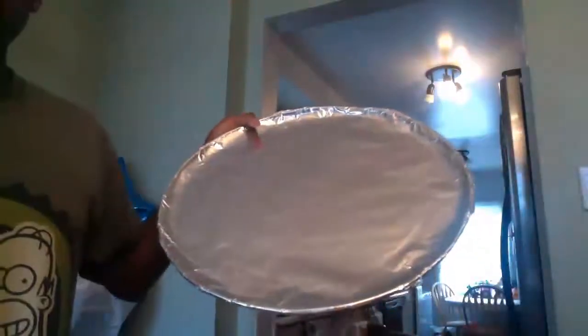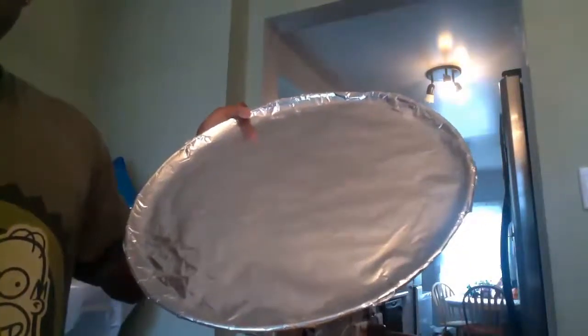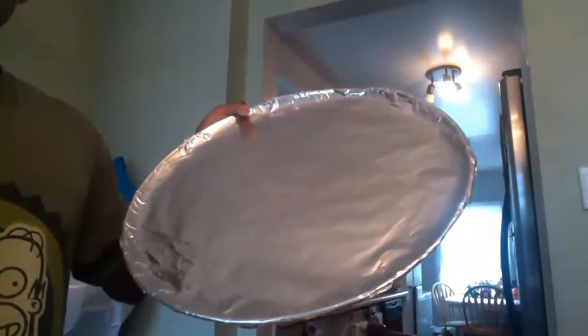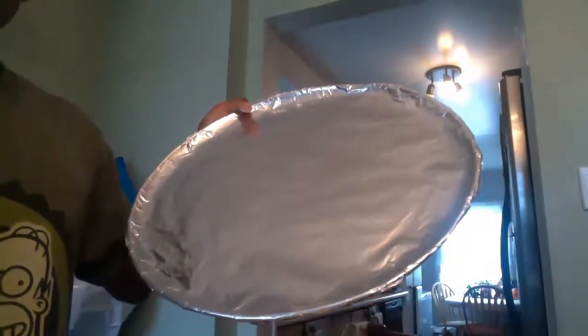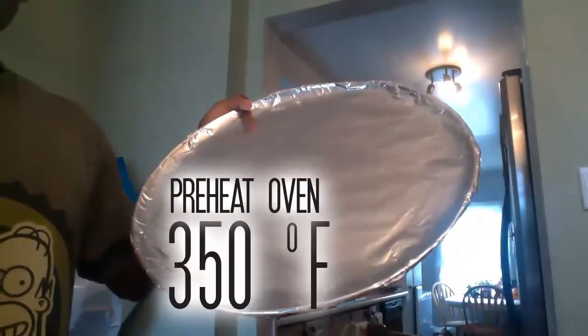See, it rose to double its size. What we're gonna do is put olive oil on the pan, just a little bit, but enough to cover the entire pan, just so the dough doesn't stick. Also, right now you should probably preheat the oven to 350 degrees Fahrenheit.